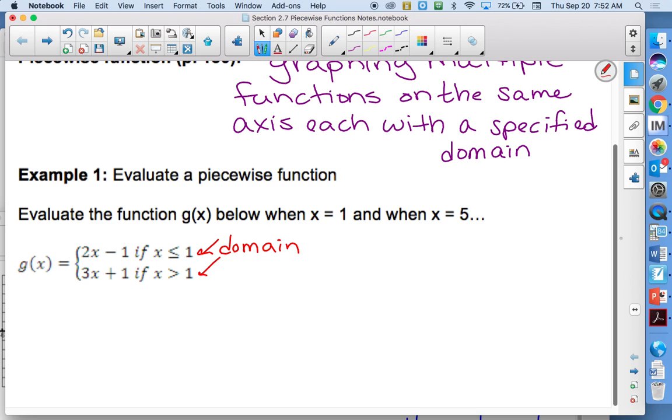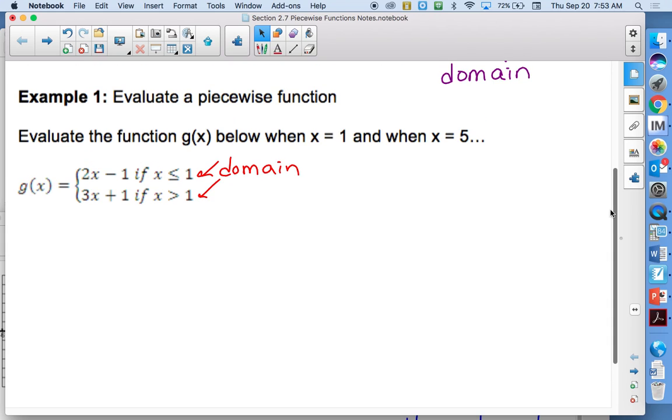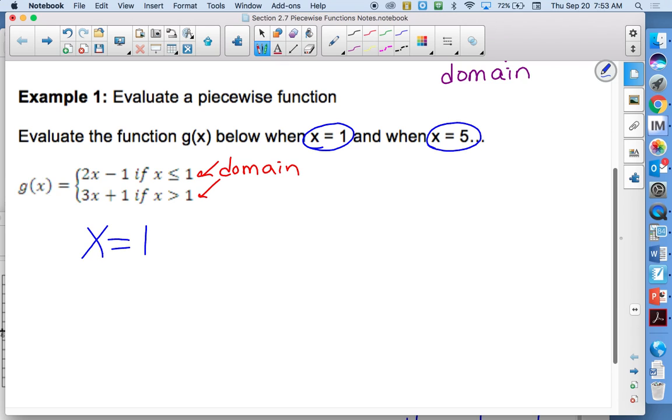So this asks us to evaluate a piecewise function. And even though there are 2 equations, this is just one function. Put together, they make one function. It wants us to evaluate it when x is 1 and when x is 5. So we're going to do this 2 separate times. We're going to look at when x is 1 and then also when x is 5. So to evaluate, you need to choose the correct piece first before you actually evaluate the problem. And you're choosing that piece based off of the x value.